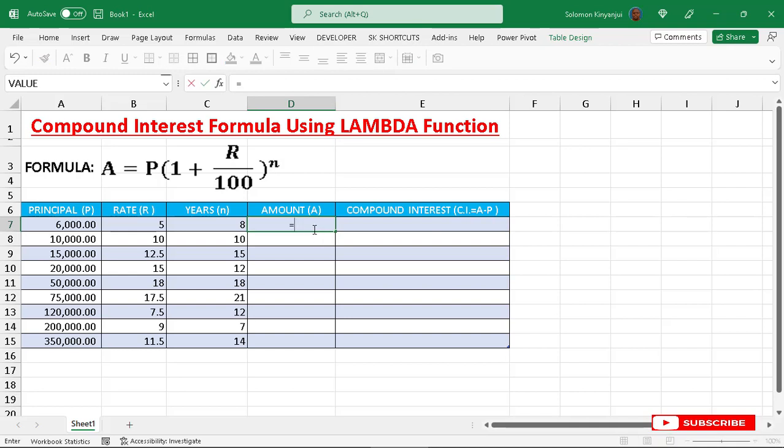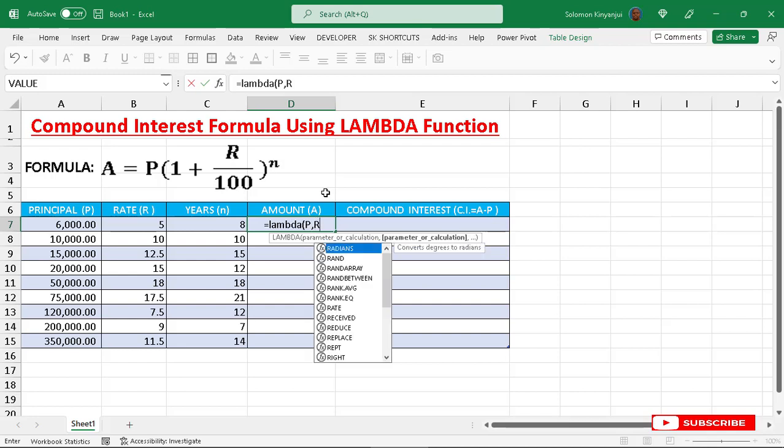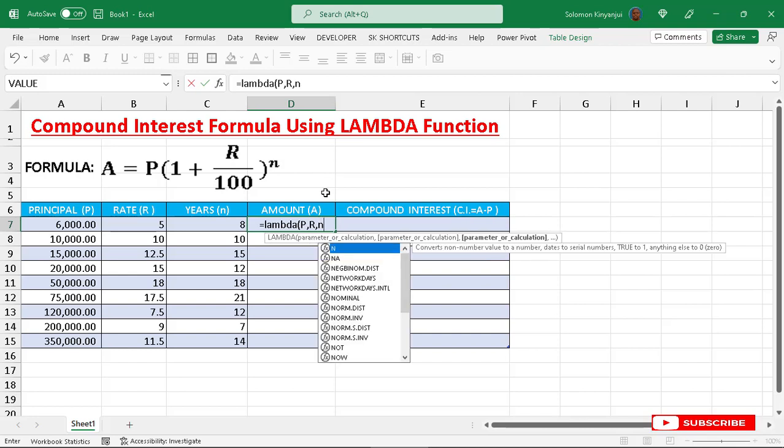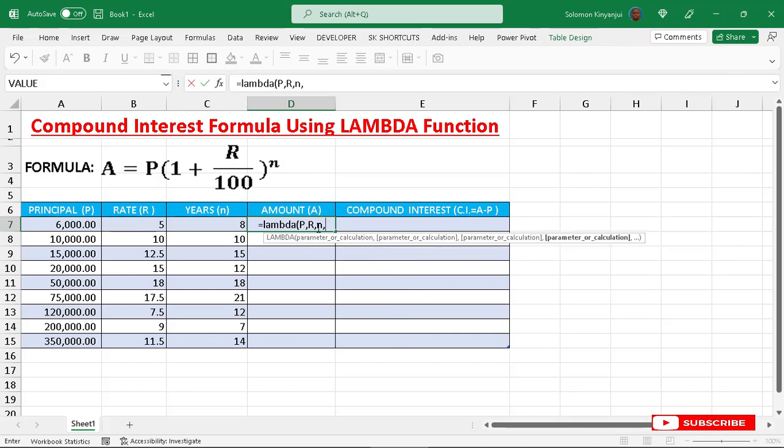So is equal to lambda, then the parameters are p, that is the principal amount, comma, r, comma, small n, comma. So now we put the formula. So you arrange in the order in which they appear in the formula.